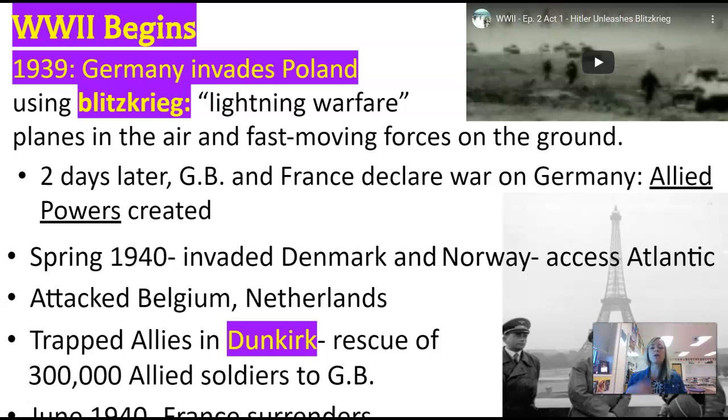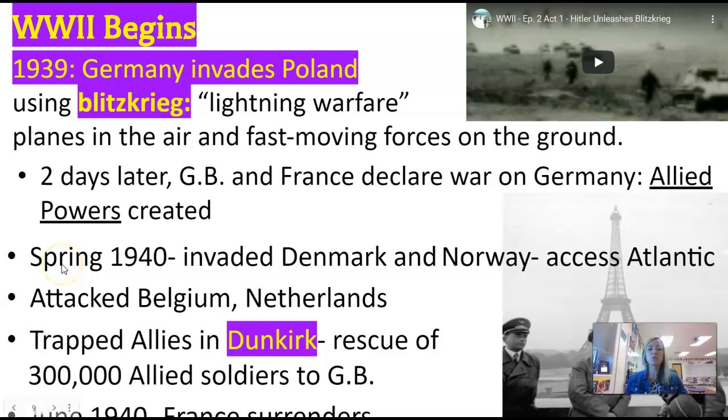They're going to sweep in really, really quick and easily, accept the surrender of Poland, city by city by city, using this form of warfare. And there was no way for the Polish military, even though they had pretty good numbers, to defend themselves. So Poland falls. Of course, Great Britain and France at this point are going to have to get going.